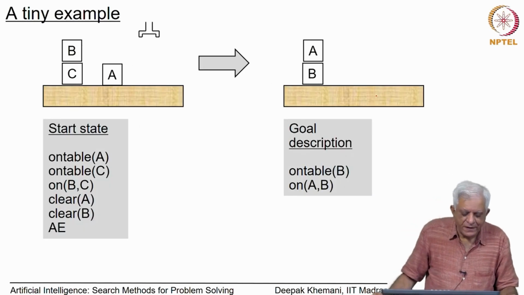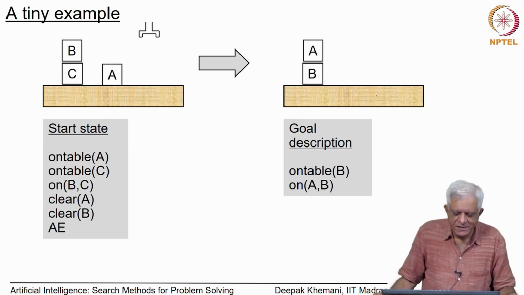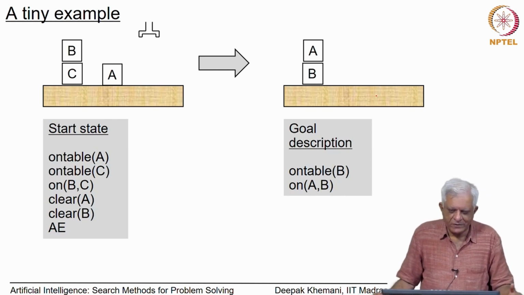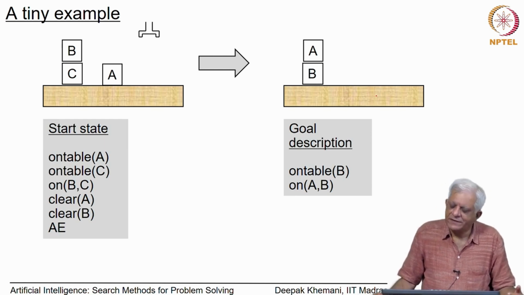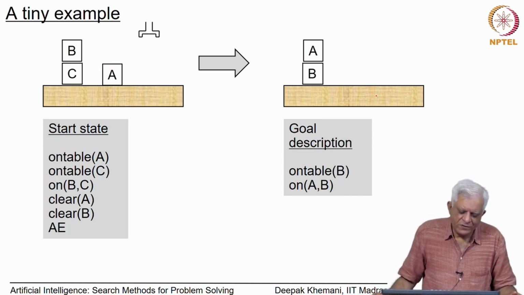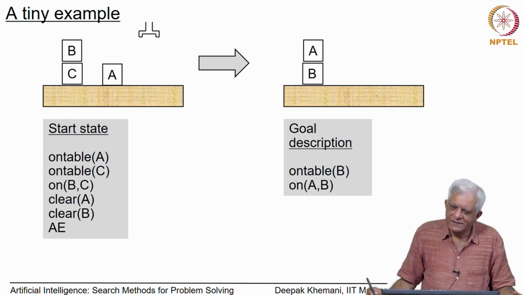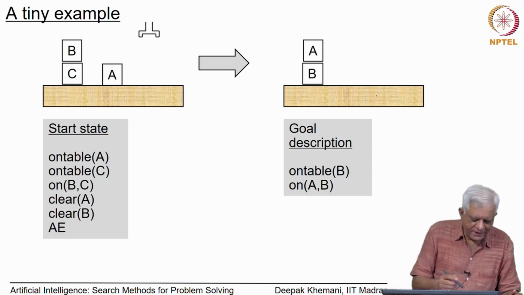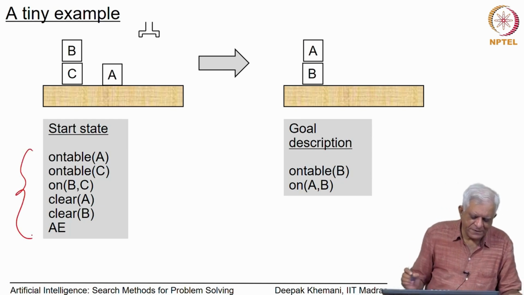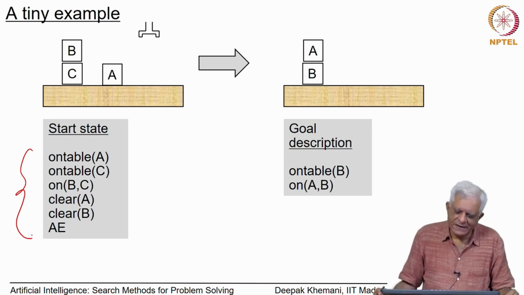So, welcome back. We have just finished the study of the plan space planning algorithm, and just to recap, we start by creating an empty plan of two actions A0 and A infinity. A0 produces the predicates of the start action, and if we look at this particular example, the predicates are these. So, these must be the effects of the initial action A0 when we start doing plan space planning.